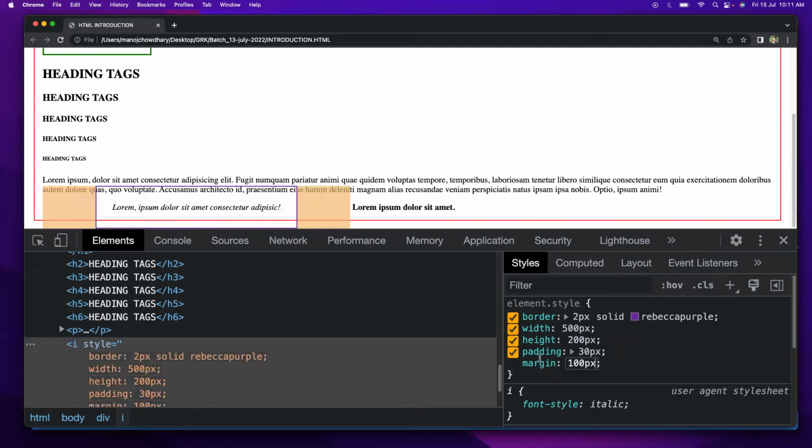So is the margin working in all the directions? Padding is working in all the directions because it is inside the element. So padding is also the space of that element only. It is taking how much space we give, but margin is outside the element. So it is not taking all the directions. It will take only on the left and right side, but it will not take any width or height properties. That is what inline elements will do.